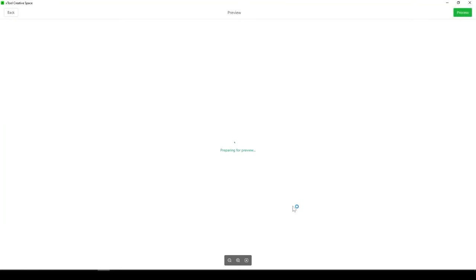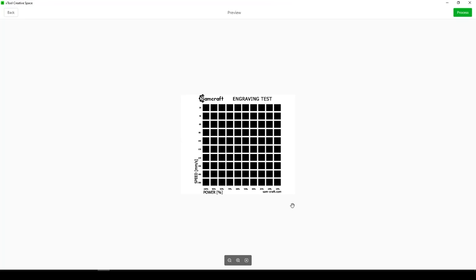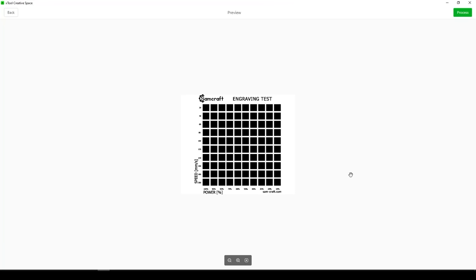So I click process. It brings up the preview file, and at this part, this screen right here, if it does not look exactly like you think it should, go back and fix your settings. See, in this example here, I don't have the outline, the final cutout. That's because we have it disabled or set to ignore. That's fine, unless we want it. Then we would go back, click the layer, output, and go back here. As long as things look fine here, you can go ahead and click process at the top right.